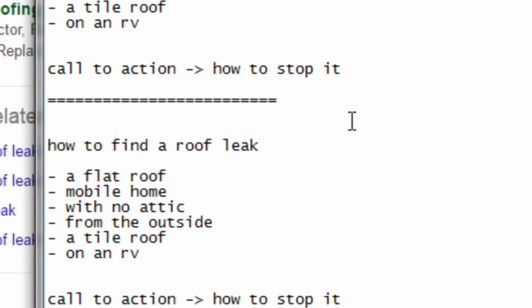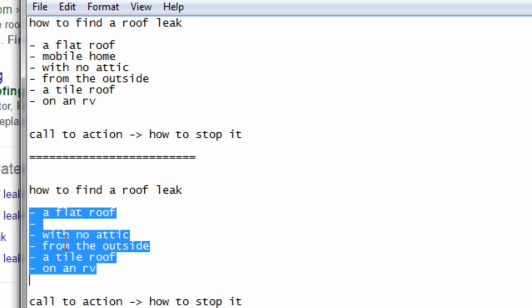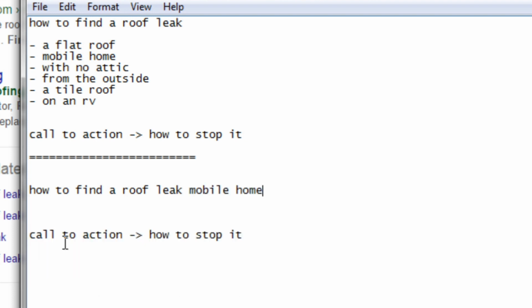Or you can also use one of these, such as how to find a roof leak in a mobile home. So obviously these are different scenarios. In different scenarios, if you have a specific article for these scenarios, you will essentially be talking directly to that person. So how to find a roof leak in a mobile home.